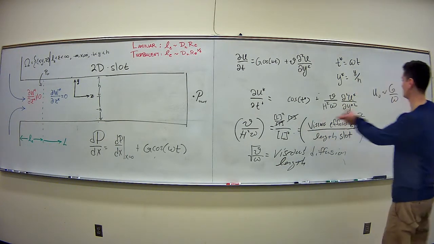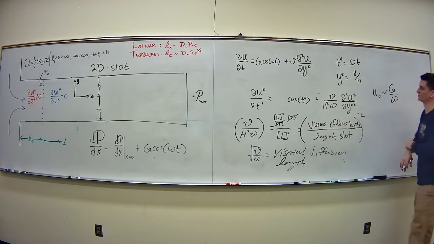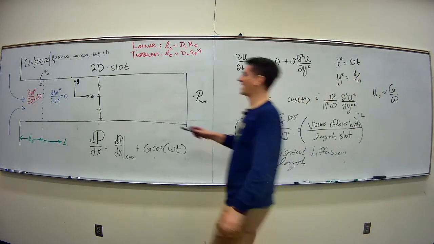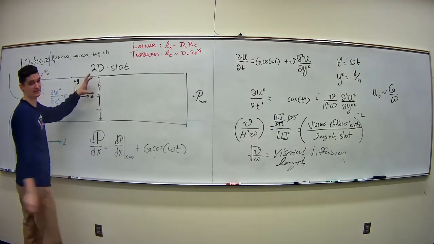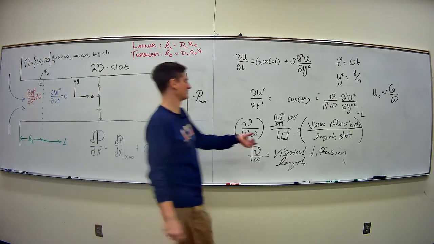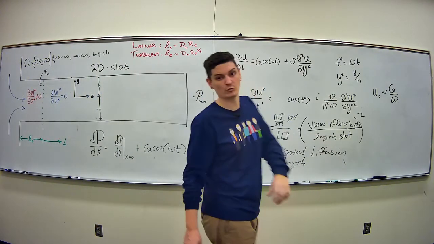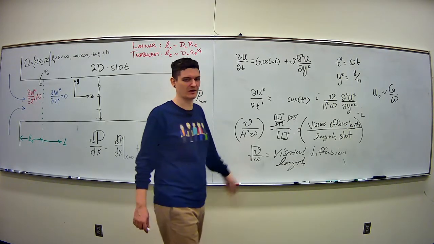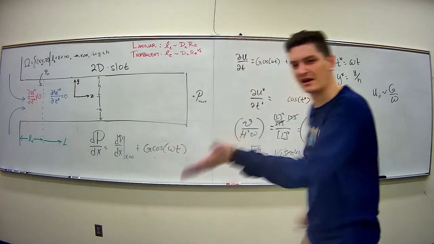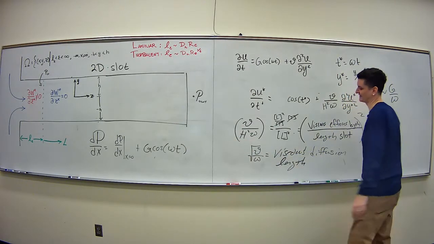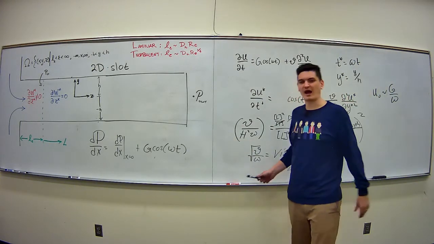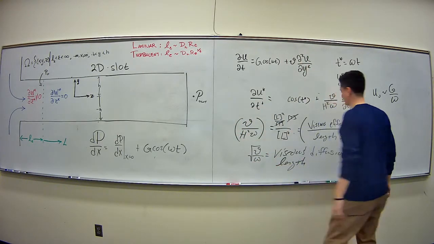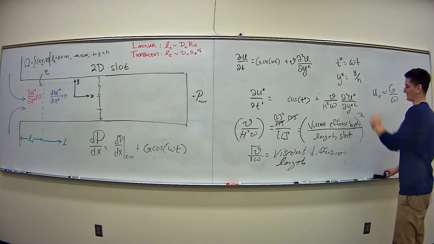So now this ratio I've had right here, I already have an interpretation of what that parameter is. It's a battle between the size of this h, the size of this slot length, versus the size of the penetration depth of those viscous effects of the wall. That's what this ends up being. And this length scale is now dependent on the frequency. Remember when we had the oscillating plate, I asked you how far up does the mixing occur, or do the oscillations occur, and it was dependent on frequency. So you see the same situation here, and it has a squared term in there.